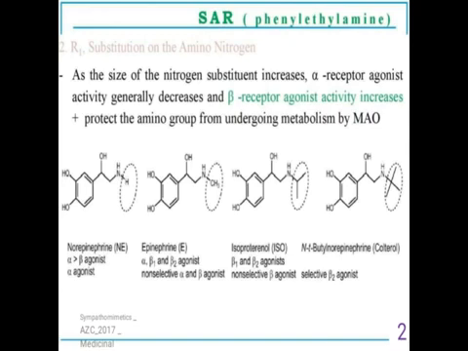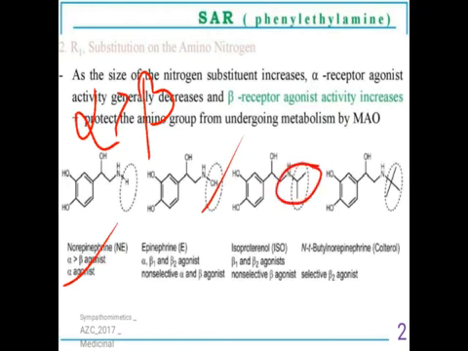Now for example, we will go for the basic neurotransmitter, that is the naturally occurring neurotransmitter, norepinephrine. Here you can observe in case of norepinephrine there is a hydrogen present at that part. If the hydrogen is present, there are no alkyl substitutions. So what happens? The drug is more alpha agonist as compared to beta. Here methyl is there, so the drug is active against alpha as well as beta. But here you can find the drug is having a bulkier alkyl group, that is having three alkyl groups. That means the drug is more active towards the beta receptor.